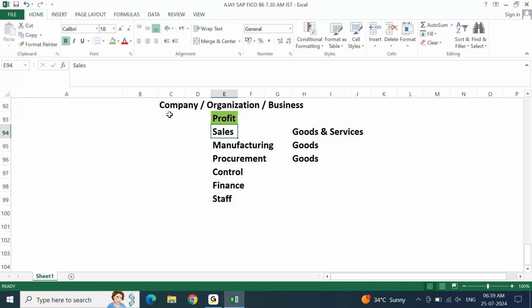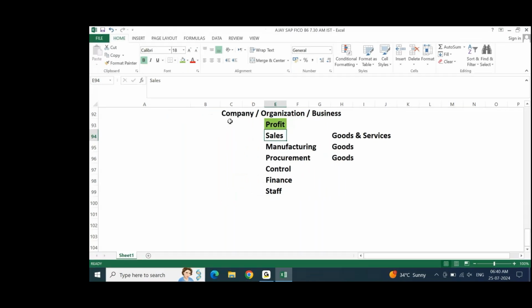They will charge some amount from the customer, and the difference between the customer amount and the third party person amount will become your profit margin. Not necessarily that every time everything is available with the organization. Certain things are within the organization, certain things are from outside the organization, depending on the business.